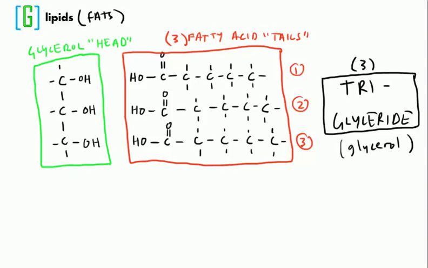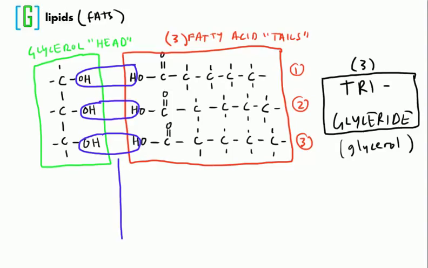Now, before we say goodbye for this video lesson, you'll notice that the glycerol head and the fatty acid tails are not actually connected to each other at the moment, and that's a bit of a problem, but not one that you can't figure out, because as you well know by now, we have a very simple reaction by which we can stick various molecules together. All that we need to make is a little bit of water. So why don't we take these hydroxyl functional groups and start picking pieces off of them. We'll get 2 hydrogen atoms and we'll get 1 oxygen atom. Okay, and let's see what happens when we do.